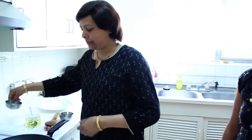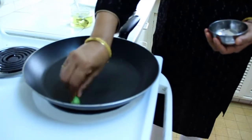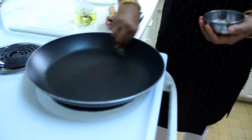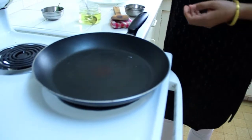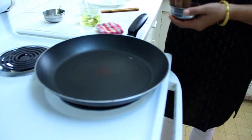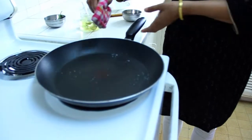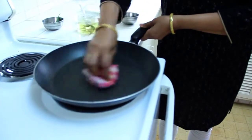Okay, so now that all 3 parts are done, we're going to incorporate each of them and make the final dosa dish. To make the dosa, we have to heat the pan. Smear some oil all over the pan. Before then, sprinkle some water. Yeah, it sizzles. That means the pan is hot enough to make dosa.